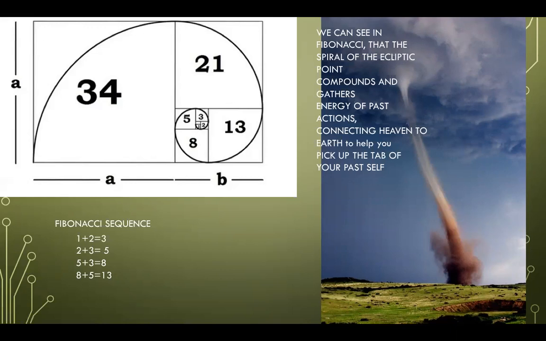So my point being that you can mathematically prove it. There are all different ways to show that spiraling energy compounds upon itself. And as such, the energy of our past action is spiraling behind us like a freight train, and we're gaining momentum as we take life after life.